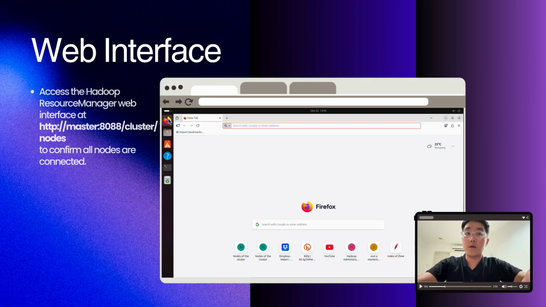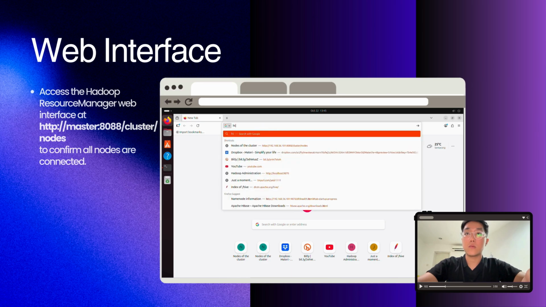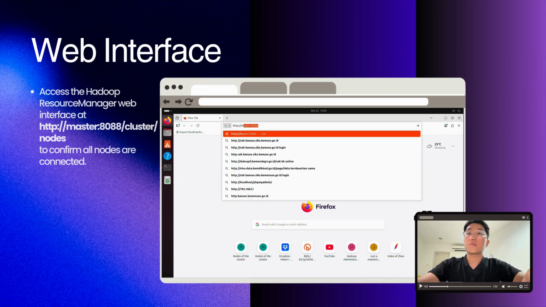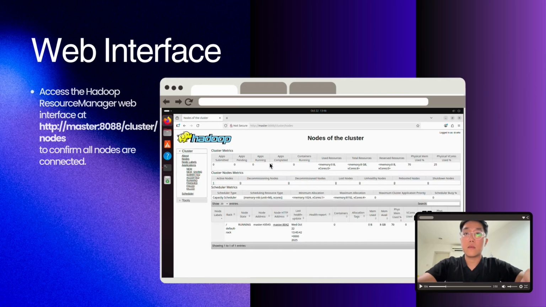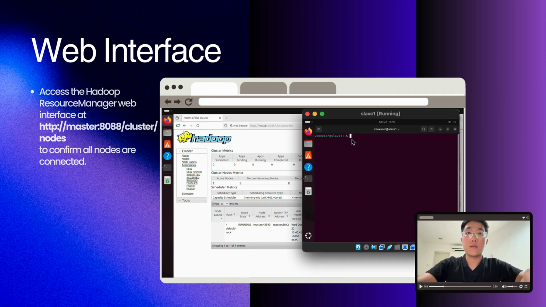Now we open our browser and go to this link, http://master:8088/cluster/nodes. Here we can see that only the master is running. Then we go to slave 1 and run start-yarn.sh to start the resource manager, wait, and then run JPS.